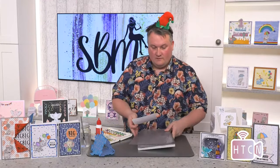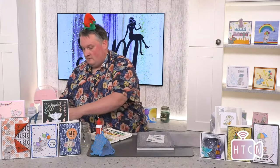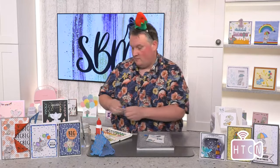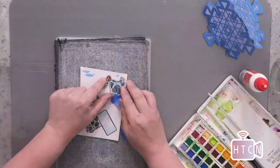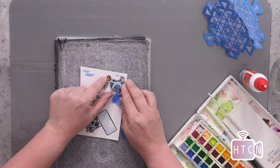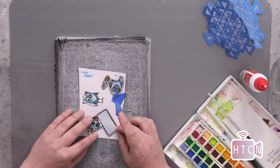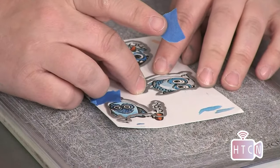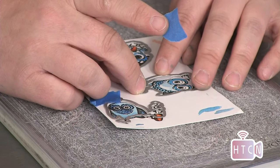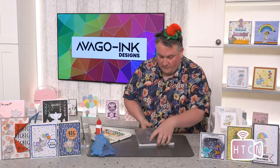Right, we'll bring our die plates back in. Our cute little owls out. We've got the one with a little coffee cup. Let's just line that up. This one with a lovely sign. This one, it looks so lonely, this one, doesn't it? It's like it needs a friend. Here we go. We'll pop that through.